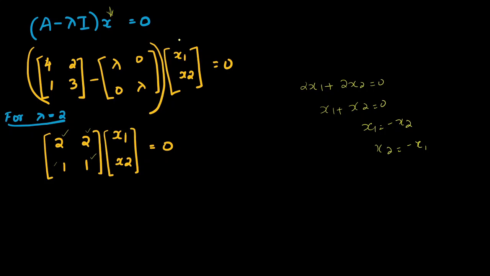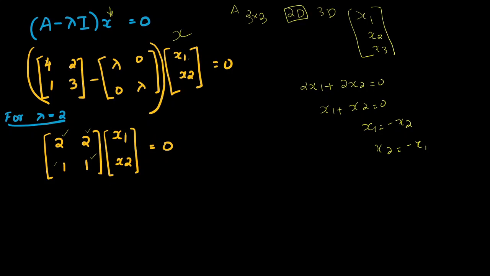Here the vector x is written like x1, x2 because A is a 2 by 2 matrix, so it is a two-dimensional space. In a two-dimensional space, every vector will have two coordinate values, so that's why we have written x1, x2. And if it is a 3 by 3 matrix, or a 3D space, what will we write? It will have three components: x1, x2, x3. So that is why the eigenvector has two components over here.